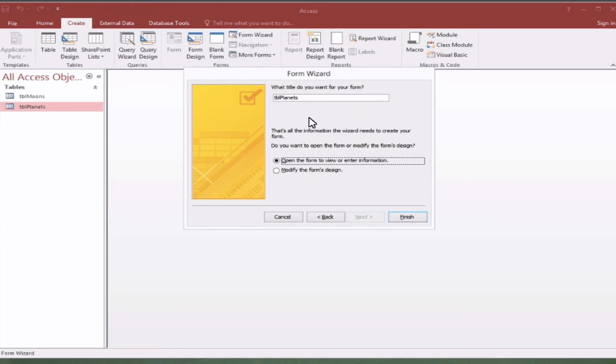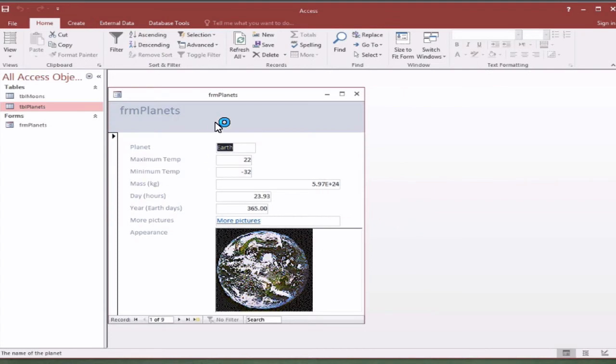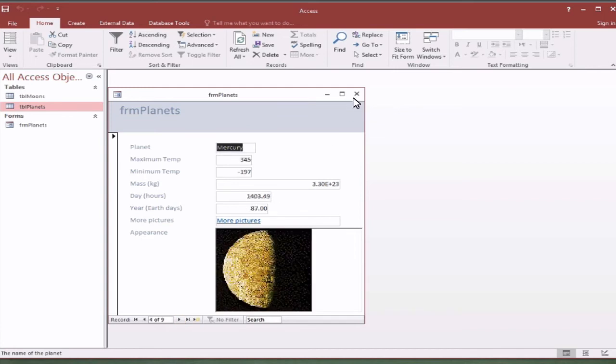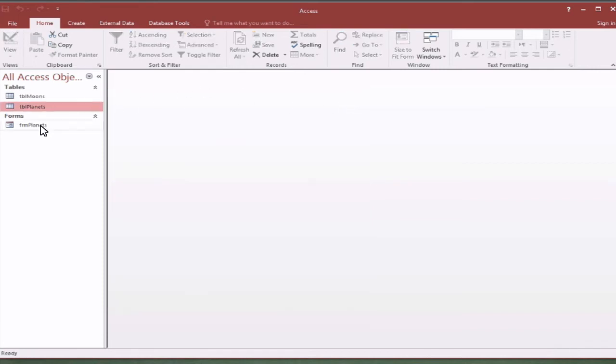We will be working on the columnar layout for the wizard, so click on Next for this table. And we need to change the name from TBL Planets to FRM, which stands for Form, and open the form when it's completed. So this has now created the form for us. We can go through and edit the form, change the fonts, the colors, the titling, everything like that to make it look a lot better. But the next thing we need to do is create the subform, because at the moment this only has information about the planets. So I'm just going to close this, and you can actually see that the form has been created here. And now I'm going to create one for moons.